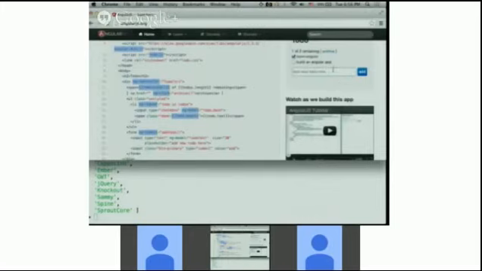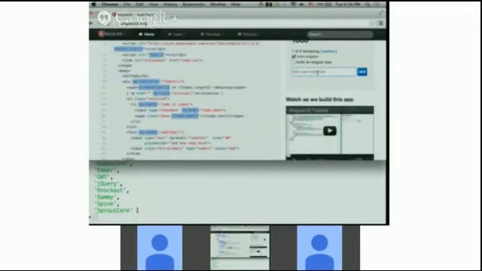So I want to find this item, which is to do text.